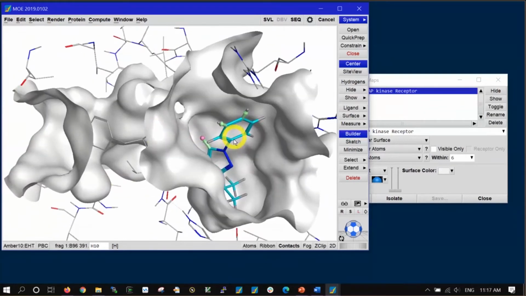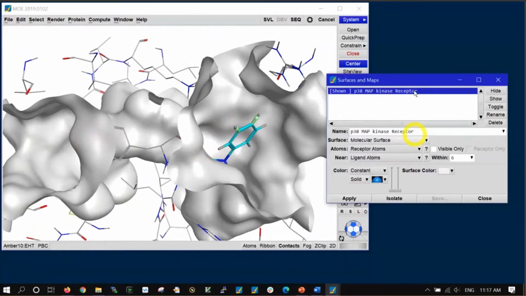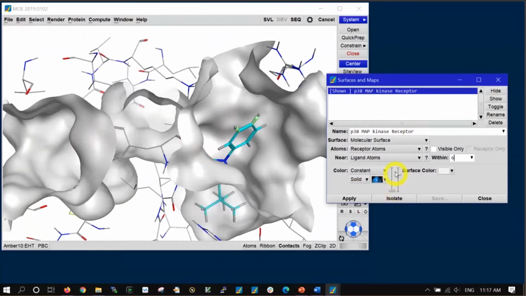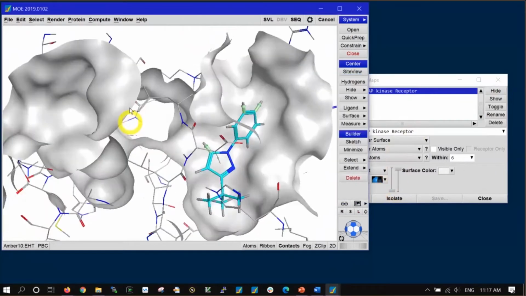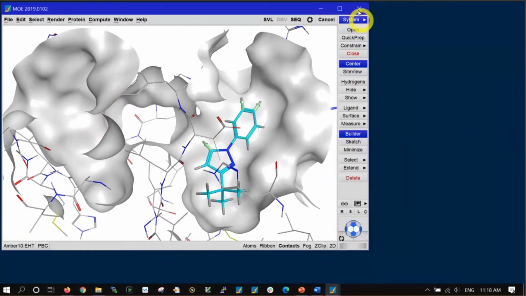Now, before I do that, let me just clear up the view a little bit. First of all, we can't really see because of the surface here. So I'm just going to make the front of my surface transparent, just like that. That way, as we try to grow into this region, we can see what's going on. So that's the first thing I'm going to do. So I'll minimize this for now. I'll hide my R vectors as well.